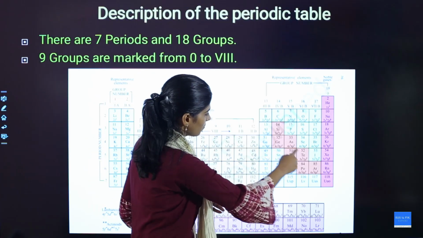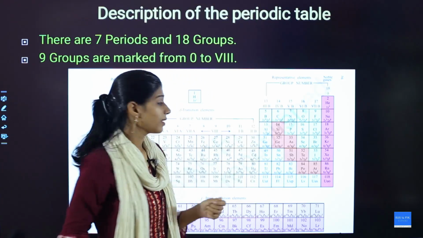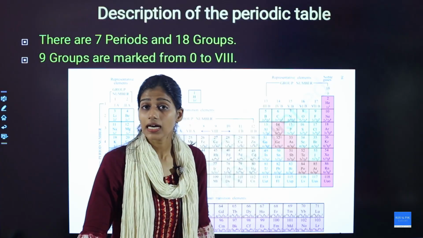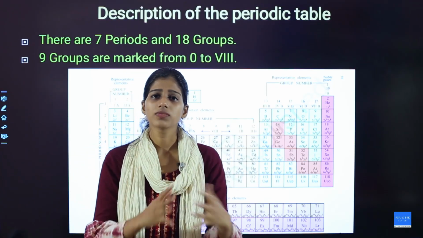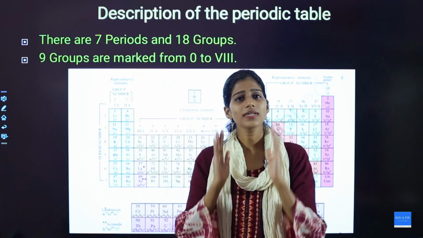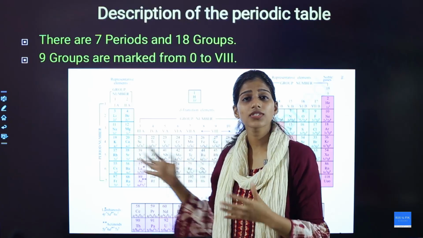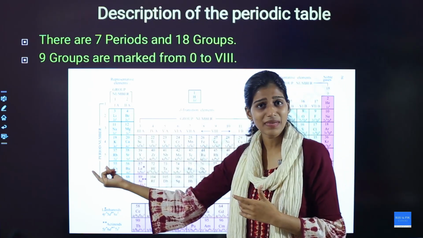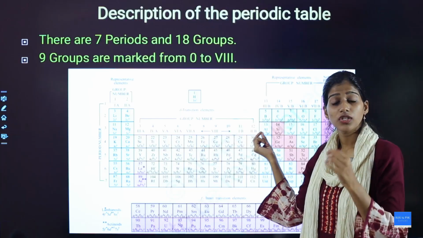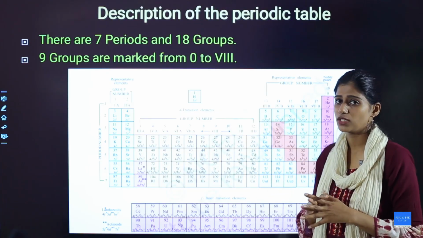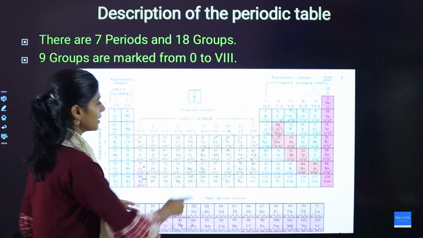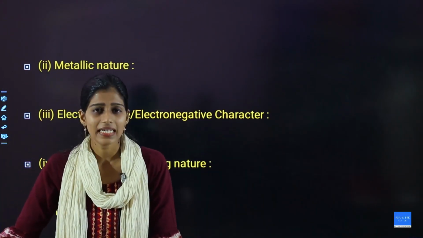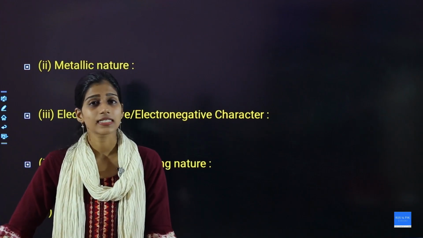Silicon is a metalloid or semi-metal. You have phosphorus, which is a non-metal, sulfur is a non-metal, chlorine is a non-metal, and argon is a non-metal. So, what is the trend you are observing in the periodic table? When you consider the metallic character, there is always a gradual change. From left to right you get metals, then metallic character decreases, you get semi-metals, and it decreases again, you get non-metals. So, the change in metallic character across a period is that from left to right metallic character decreases and non-metallic character increases.